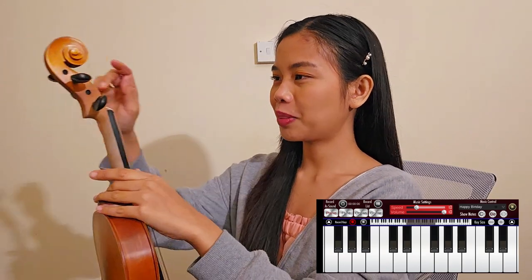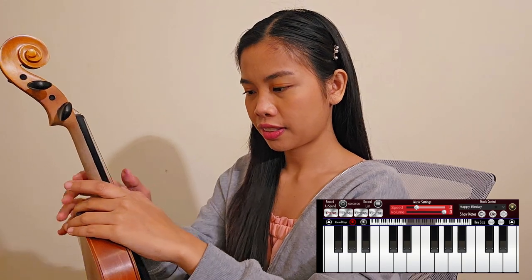Let's tune the second string, which is the A or La. So A sound or La sound sounds like this. That's the sound of my violin. So different, isn't it? So I need to put it higher. A bit higher. You can adjust it on your fine tuner. That's nice. And now let's tune the first string, which is the E or Mi.